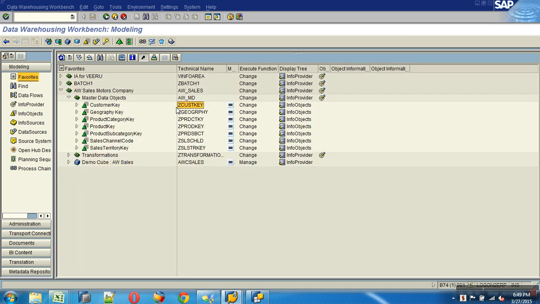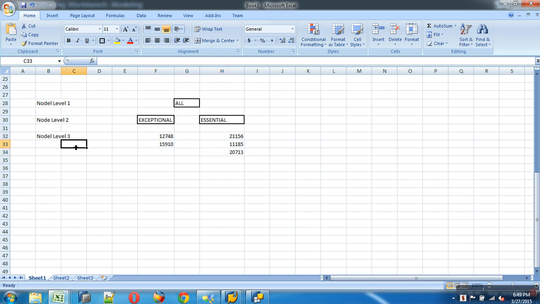So I have already info bit called Z cust key, which is the info bit representing all these node values. It's a characteristic node. But what about text nodes? Text nodes are not values of any characteristic info bit, so they are text nodes. Whenever we are using text nodes, you will be using an info bit called 0HIR_NODE to represent them.